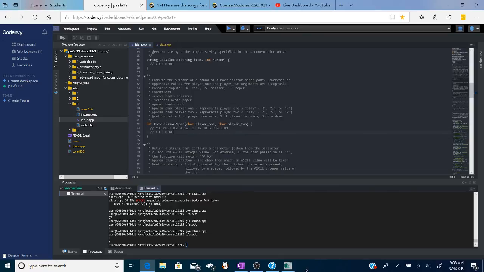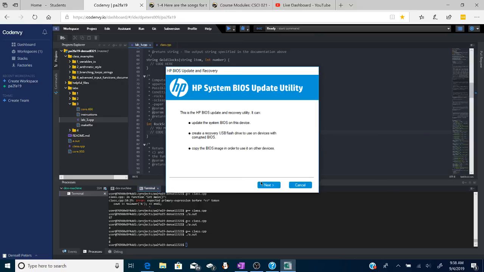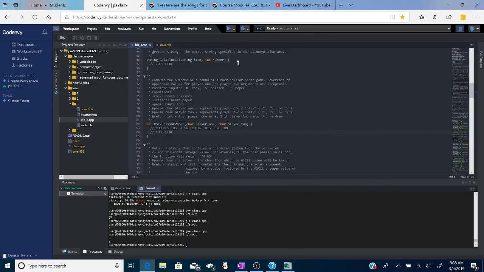Char with ASCII value as string. Return a string that contains a character and its ASCII integer value. For example, if the char passed is an A, the function will return A65. Once again, because characters and integers have this ASCII relationship between them. Now there's one big thing in here on line 99. It says hint, try a what? A string. Have we talked about strings? No, so we better talk about them.